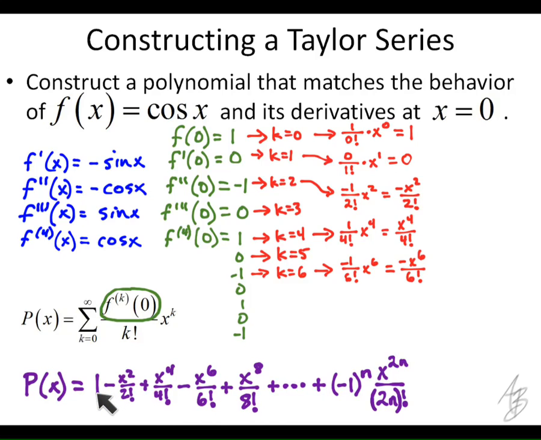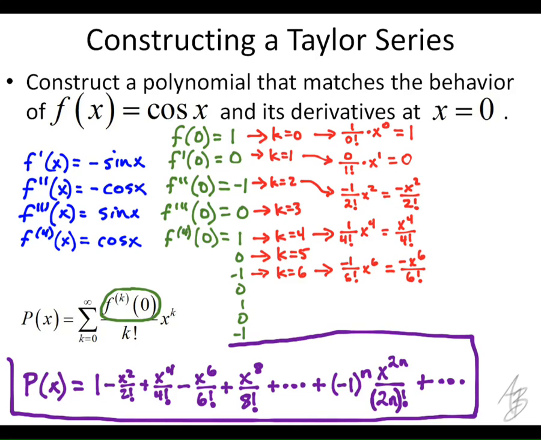If I wanted to start at 1, that's fine. The only problem is I'd have to have a negative 1 to the n plus 1 here, or n minus 1, whichever way you want to go with it. This would have to be a 2n minus 2 here, and this would have to be a 2n minus 2 here, and that would get a little confusing, I think. So by starting at 0, it actually makes this easier. And again, this is infinite, so we'll throw that on the end. And this right here is what we call a Taylor polynomial.